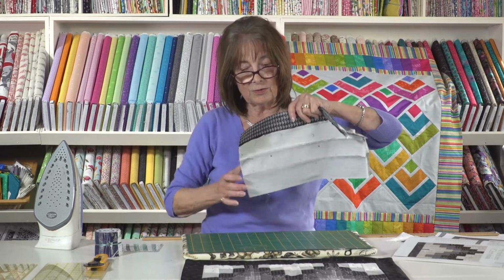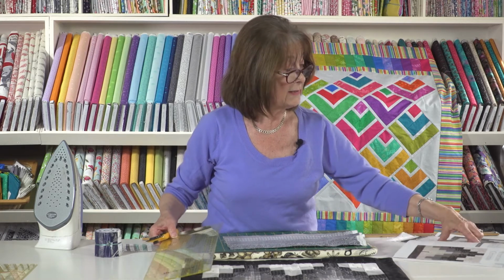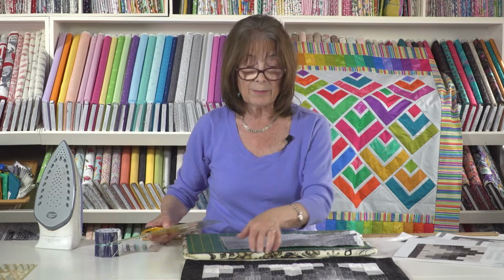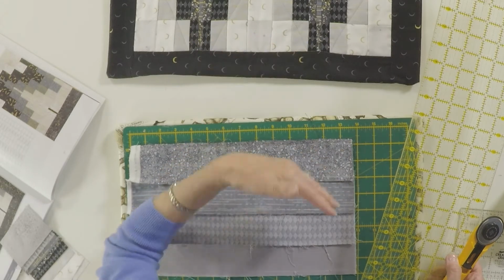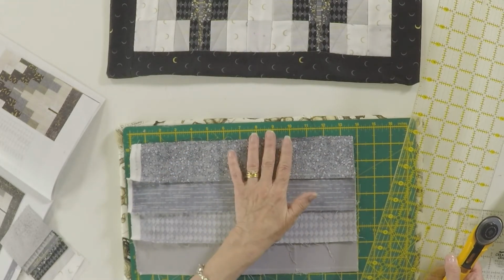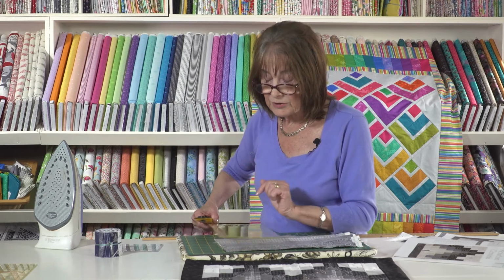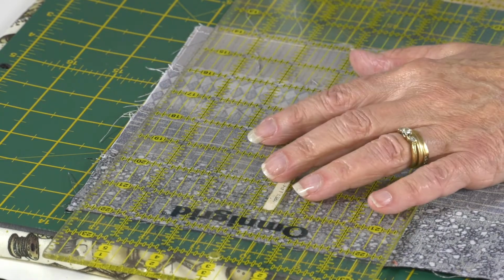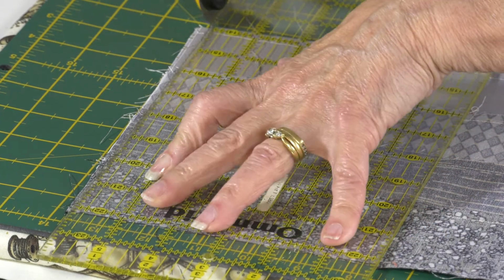So what we're going to do now is cut these apart. What to cut apart is listed really clearly in Karen's instructions, but I'm going to cut you this piece and these two so that you can go through the sequence, because we're going to have a cylinder of fabric. I'm going to give myself a straight edge, and in order to do that I'm going to put one of these lines of my ruler on one of the middle bits of the sewing so I can give myself a nice straight edge.